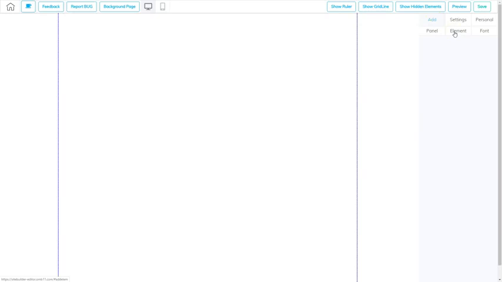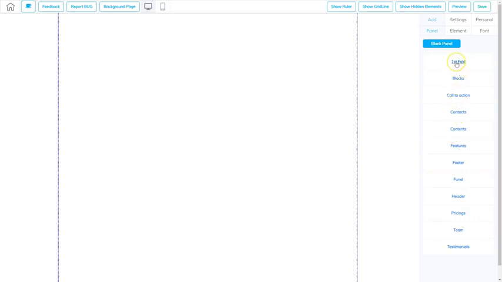Now, if you've worked with Pixel Perfect, you know that in Pixel Perfect we built with banners. Banners are very similar to panels. So you're going to build your website using panels. So that's usually going to be the first thing that you click in building your website. So if I go to add and then panels, we've got several different types of panels that are available, including a blank panel. So you can choose to add a blank panel or choose some pre-configured panels.